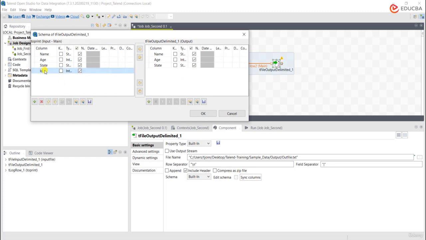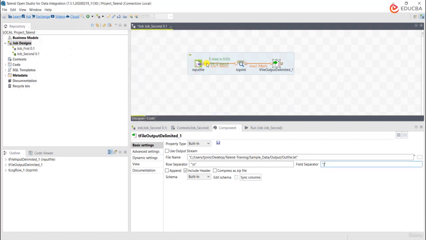Always use option 1. Click on this and click on this button. This will copy the columns here. What does this do? It will copy all the columns that are there on one side to the other side in one stretch. The left-hand side is our input and the right-hand side is our output. In case we want to copy one particular column, we select that column and click on this. So I select this and click on this, and ID has come here. In case I want to copy everything to this side, just click on this. This will copy all the columns from the input schema to the output schema. Try it, it's pretty easy. I'll click on OK. So now everything is in sync.